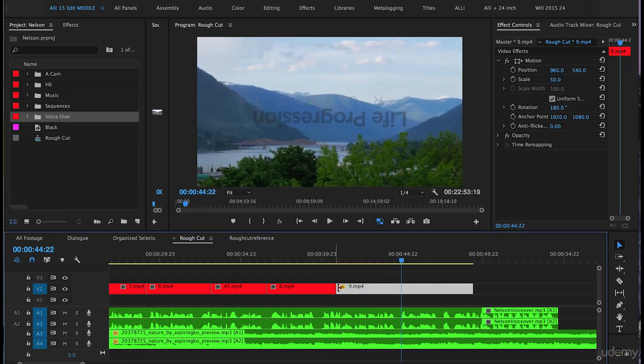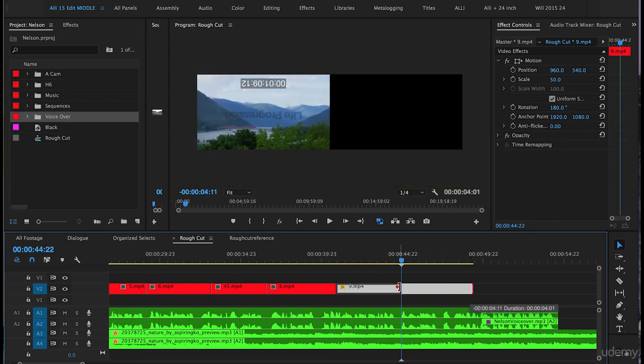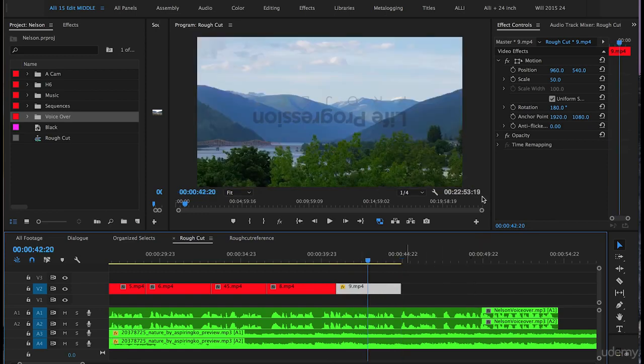Okay, I like how clip 9 is now, so we'll drag it shorter. Okay, and this is a 4K clip. You can tell because it's scaled to 50 instead of 100. So because the dialogue is mentioning the Kokanee Glacier, and this is the Kokanee Glacier, we're actually going to zoom in to 100% on this clip. So where it says scale, we'll type in 100, click off that.